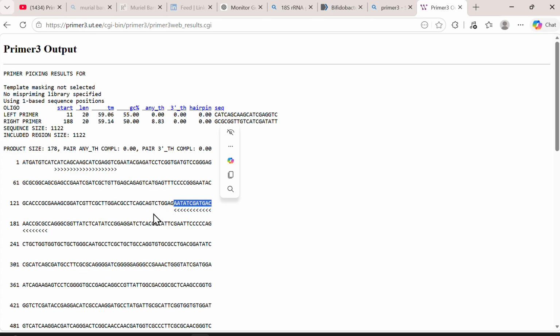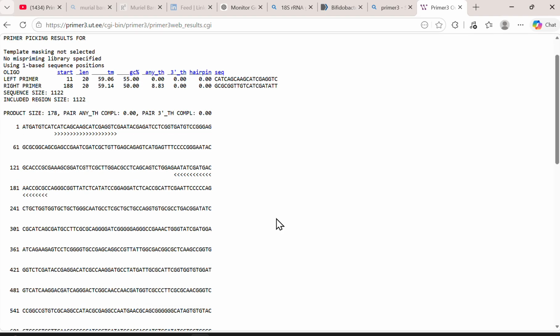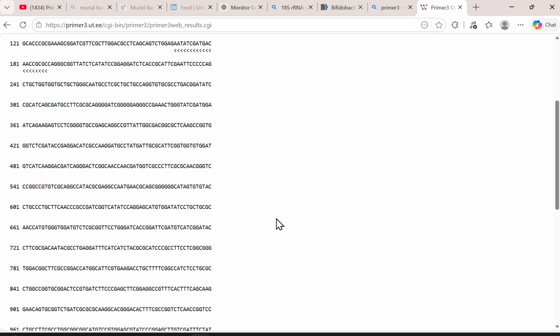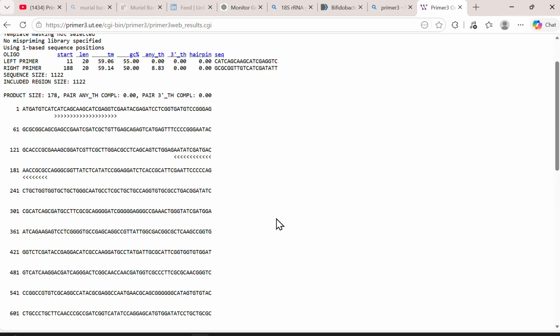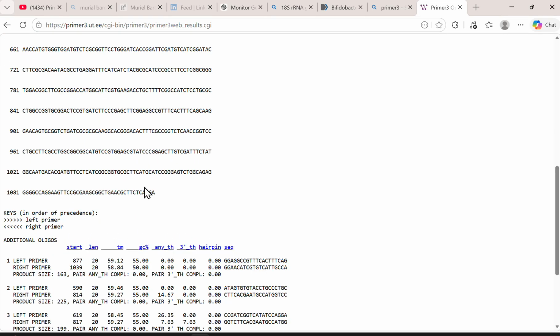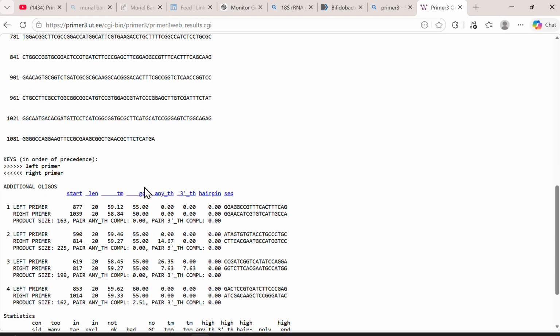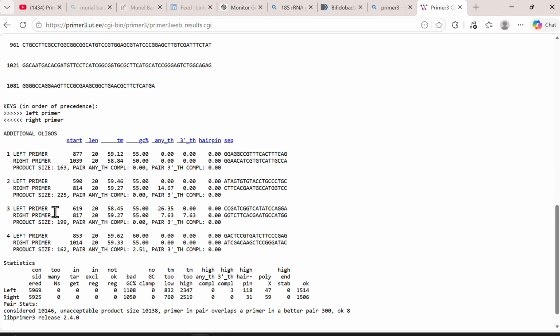Okay, in this way you can design automated primers of DNA to identify the specific gene in the DNA sequence. And you have multiple primer options for this selection, having almost 20 sequences of each forward and reverse, with a length of 20 base pair, and with different nucleotide sequences.